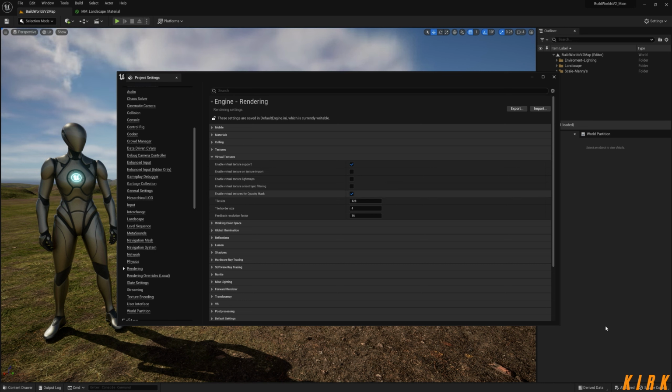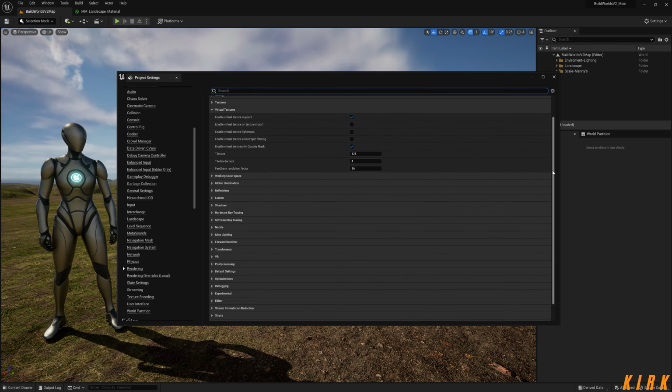Now you've enabled this, you will have a restart button here at the bottom right. It will ask you to restart your engine. I would recommend pausing the video and restarting, because you will have a lot of shaders to compile, and depending on your machine or your ini files, it may take some time to compile them.